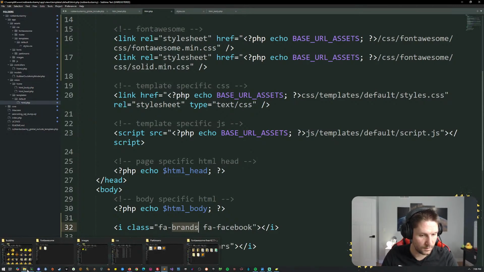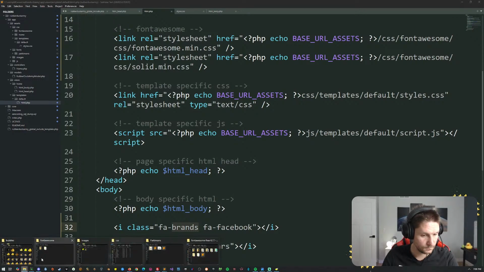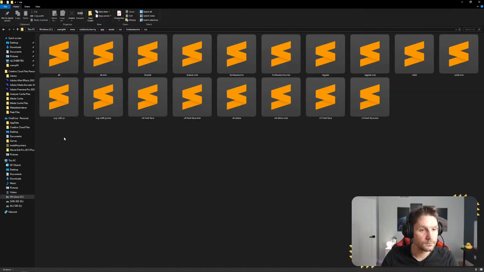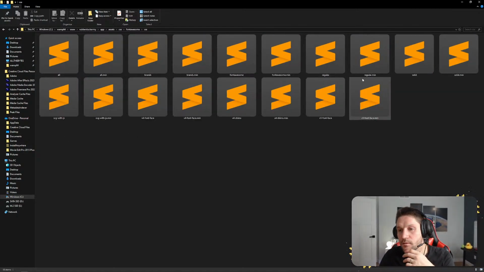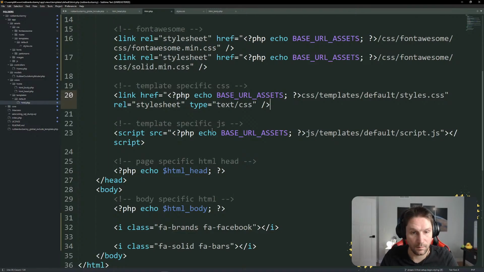Let's look through this folder quick just to see what else there is. Brands. Not sure what all these other ones do, but I don't think we need to include those. Yeah, we can include those in the future if we run into a snippet that doesn't load, but I know we'll be using brands for sure some point soon.